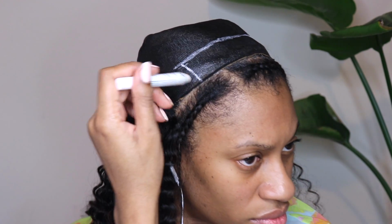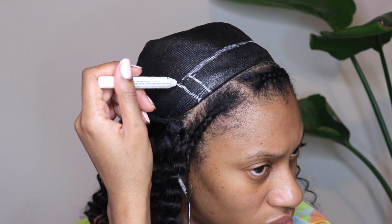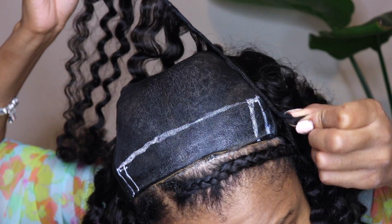So here is where I'm going to measure out and line up where I want my flip over area to start, and I'll explain what those tracks are going to look like there. That's one bundle. So that's the 24-inch. You see how far it gets you? These bundles are beautiful and full.